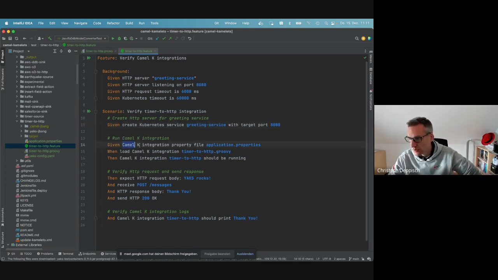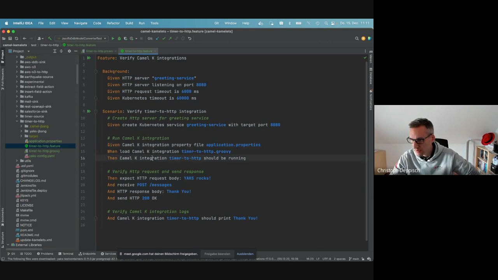Then I'm able to load the application properties file for the integration, and I'm able to load the Camel K integration itself. So this will then create the integration, and the Camel K operator will just reconcile this integration and start it as a pod as usual.